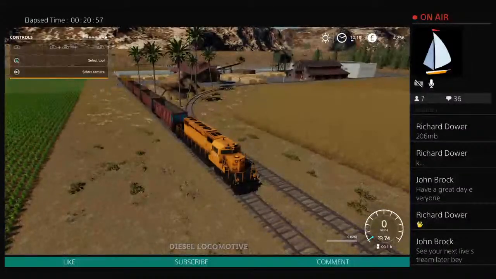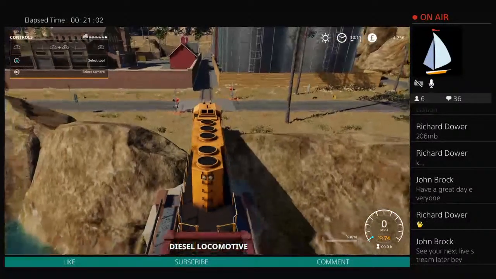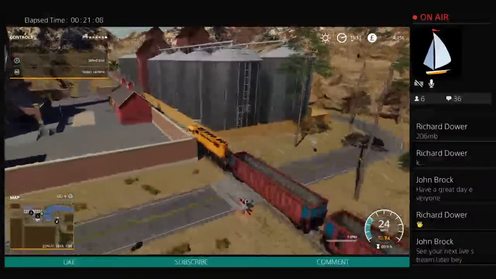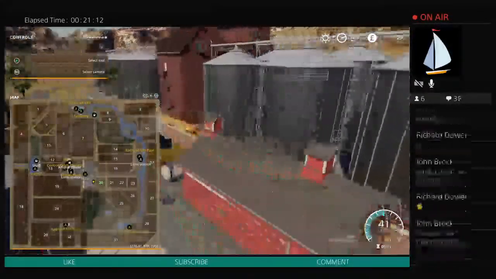Right, that's the first train. Second train, this one. We'll just have a quick circuit. So we're up at the top of the map here. Train station, mill and spinnery.